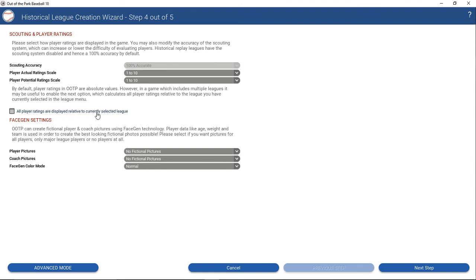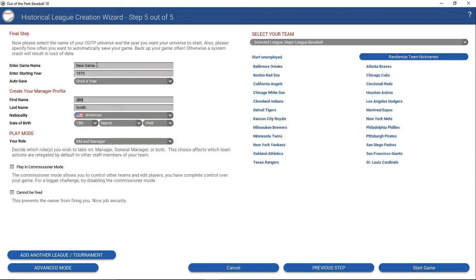All player ratings. All right, face gen. They have face packs, so when you look at a player, we're going to do major league players only. All coaches, scouts, and managers. Normal. Next. All right, let's see. We're just going to call this OOTP18 Solo League. 1975. Autosave once a year.